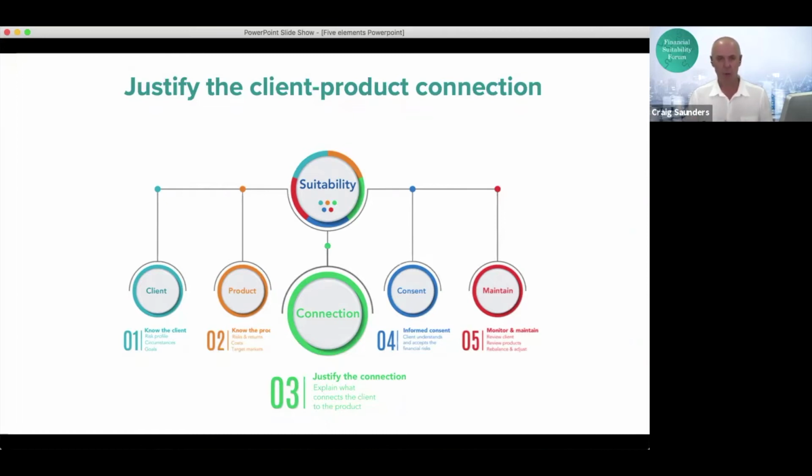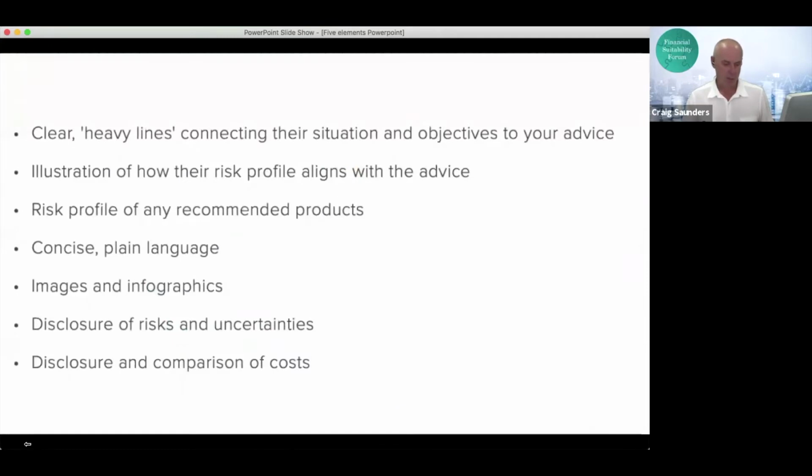And it's important to acknowledge here, I might just stop the screen so we can come out for a moment, what suitability is. Suitability doesn't mean it was the best possible choice that could have been made for the client. And a couple of reasons for that. The first is that really only in hindsight will we ever know what the absolute best choice could have been anyway. But suitability doesn't have to be the best. It just means it's right for the person in the right circumstance.